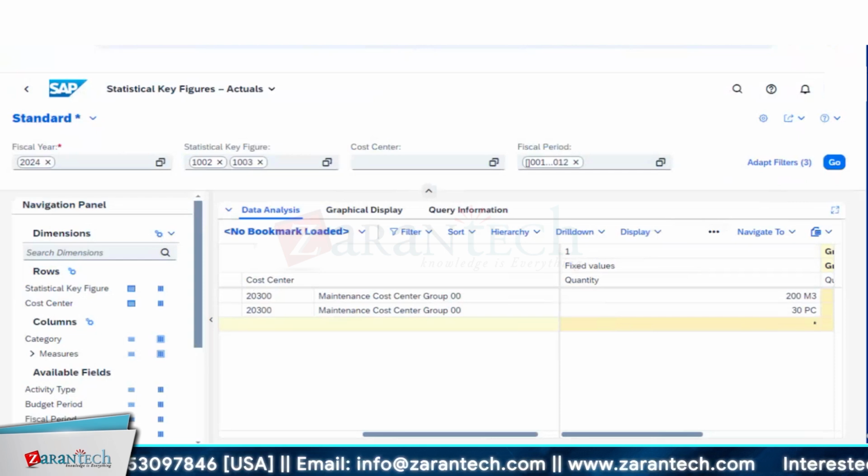So this is about the total cost center accounting. As an outline, we have seen different allocations, different postings, and different analysis also on top of that. These all come under cost centers, and we have seen the differences between projects and cost centers also.